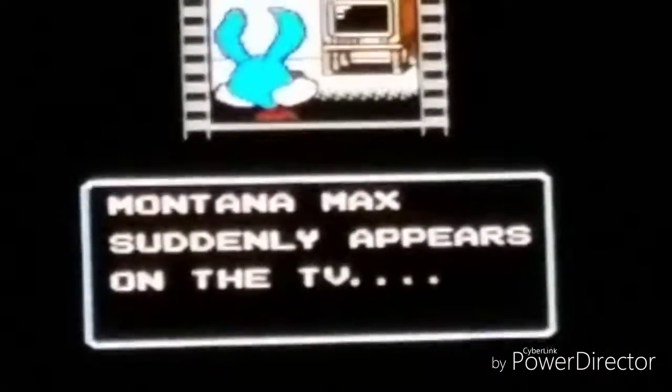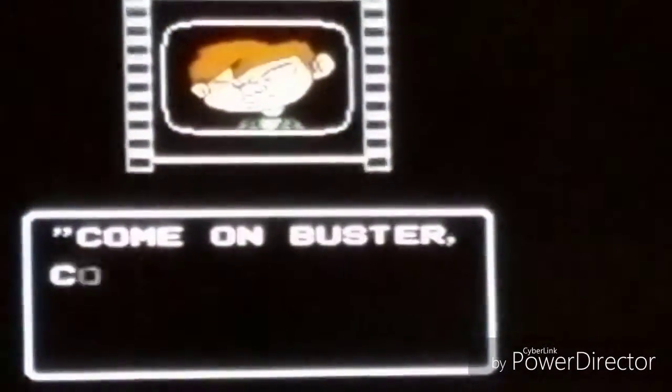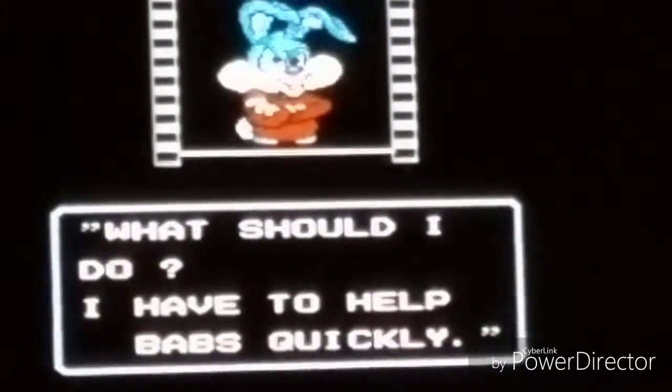Wow, Buster Bun. Ah, too late. Montana Max suddenly appears on TV. Hey, Buster, I've kidnapped Babs Bunny. Help me, Buster. Help! Help me! Help me, Buster. Come on, Buster. Come and get her. What should I do? I have to help Babs quickly.